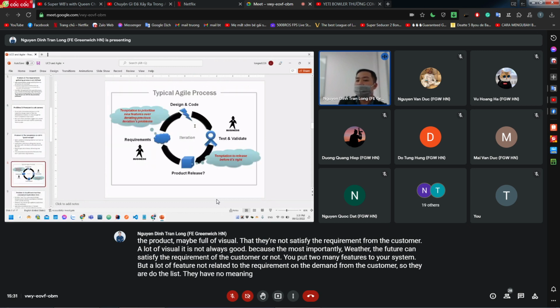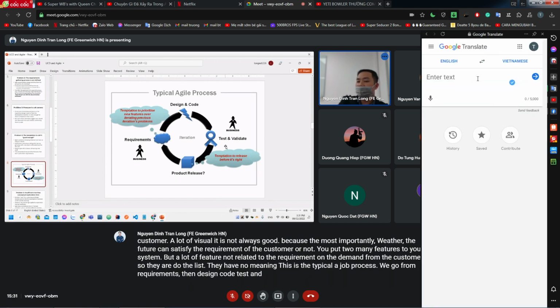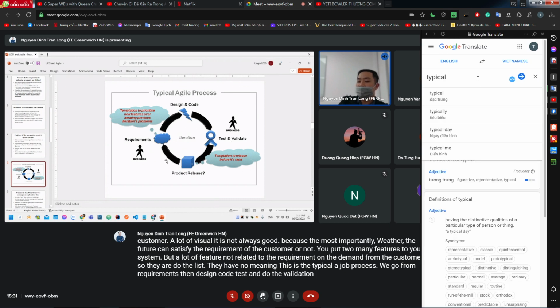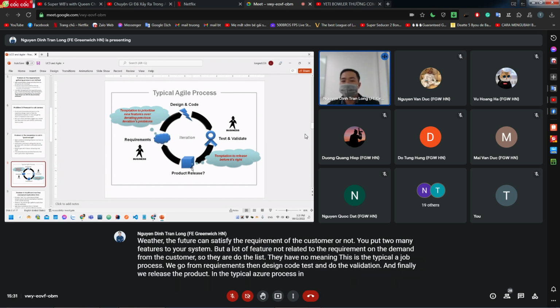This is the typical Agile process. We go from requirement, then design, code, test and validation, and finally we release the product. In the typical Agile process, we have two problems.